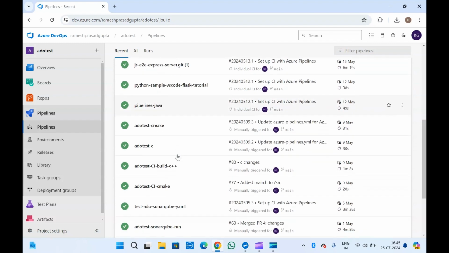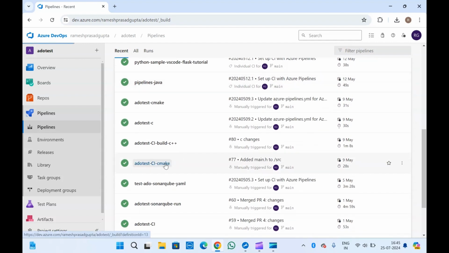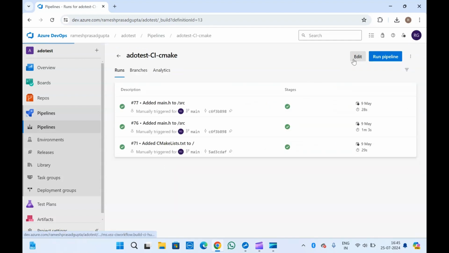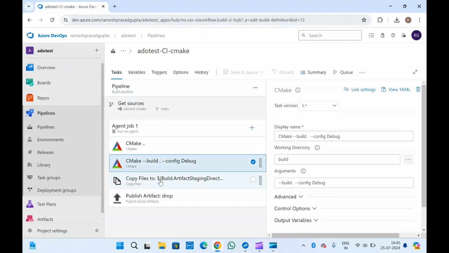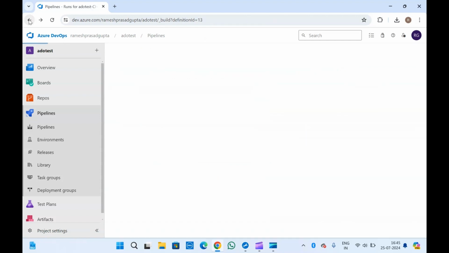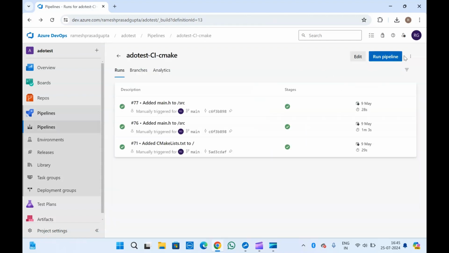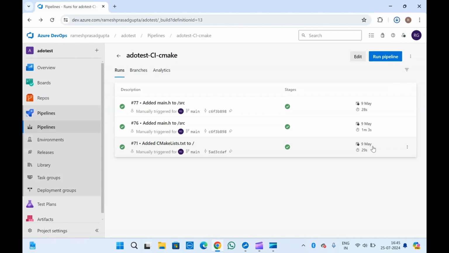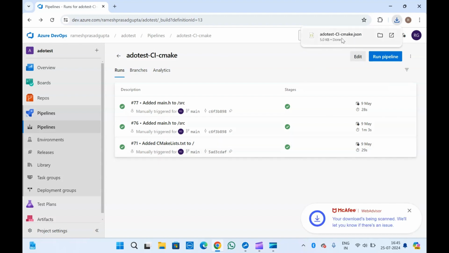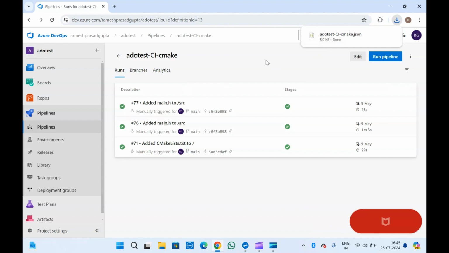If I open any of them, suppose this is my build pipeline, and if I edit it, this is to build the C and C++ code. If I want to export it, simply click on three dot and you can click on export to JSON. So the JSON of this pipeline will be exported.